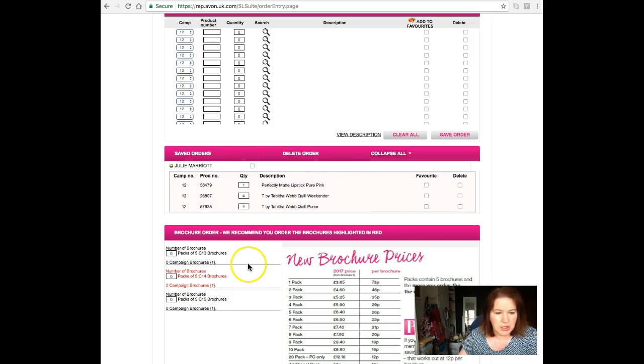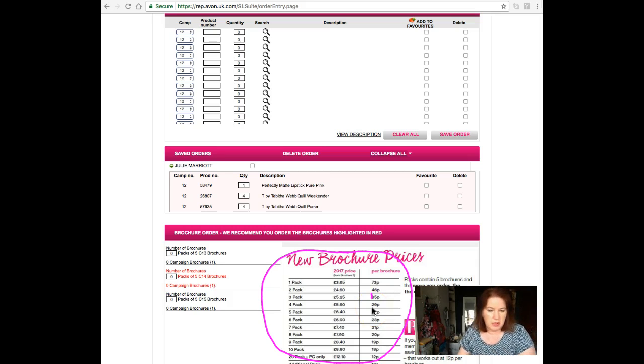Below the saved order section, you've got the brochure ordering section, and brochures are ordered in packs of 5. So the pricing is down here, and basically the more brochures you order, the cheaper they are. Okay, so don't sell yourself short on brochures. If you need 40 brochures and not 30, you might as well order the 40, and actually they're only going to be £1 more, and it might save you a whole lot of hassle of having to try and get books back off people to give to other people. So why make your life difficult for £1? That's my sort of attitude with it.